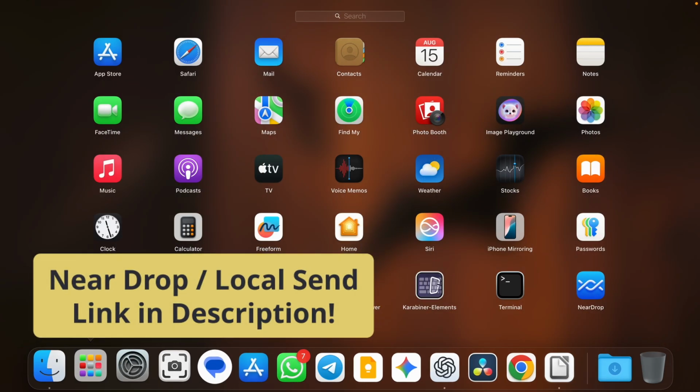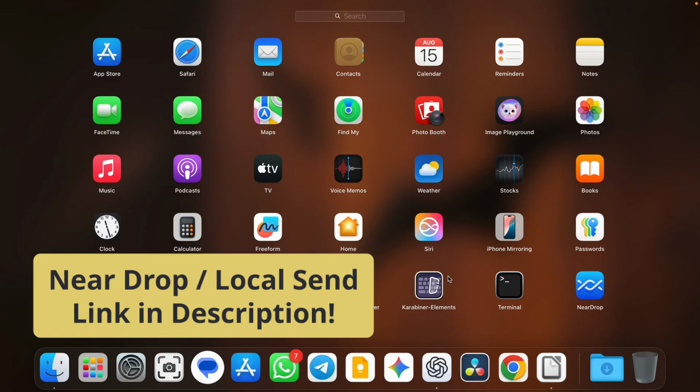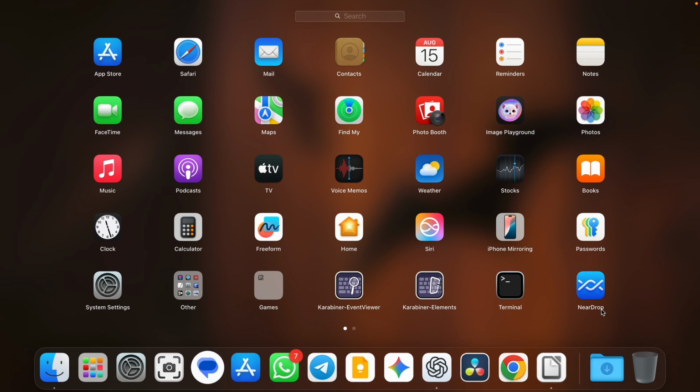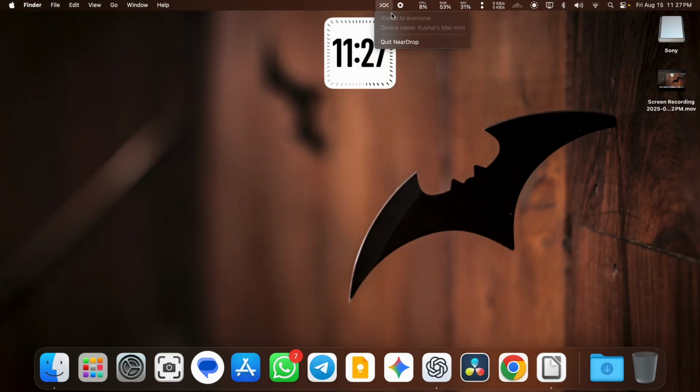So moving further, the next app on the list is NearDrop. I've already made a reel about this app on my Instagram page as well. Using this app, you can directly send files from your Android devices to your Apple devices, so it allows cross-platform sending. But the only thing is that by using NearDrop, you can only send videos or files or anything to this MacBook, so you won't be able to send it to an Android device using that.